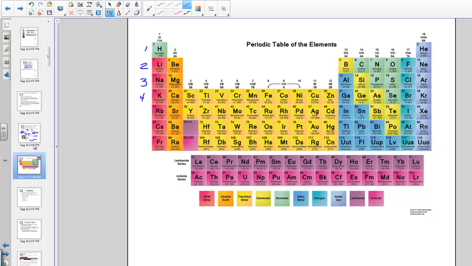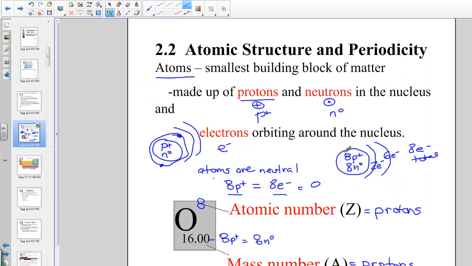How do they arrange their electrons outside of the nucleus? In the nucleus, we have protons and neutrons. The nucleus gives us the mass of the atom. The 2 pieces together will weigh the total sum of the element. The electrons arrange themselves outside of the nucleus in a very ordered fashion related to what period and group number they live in. The number of shells we drew related to the period that they lived in.